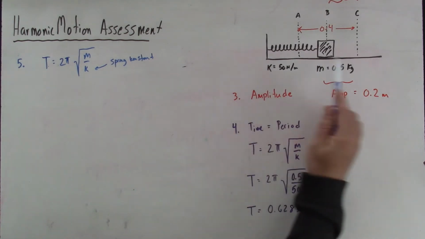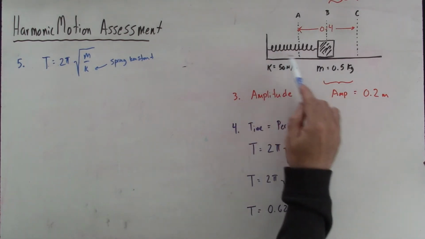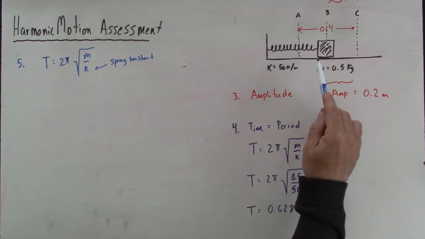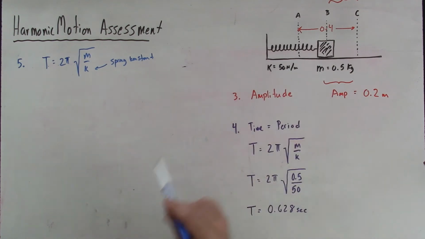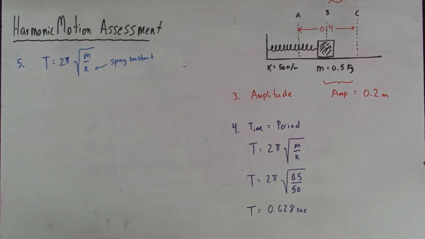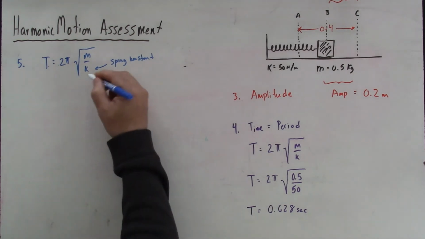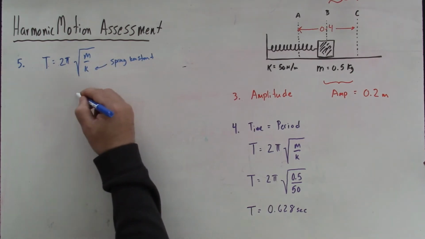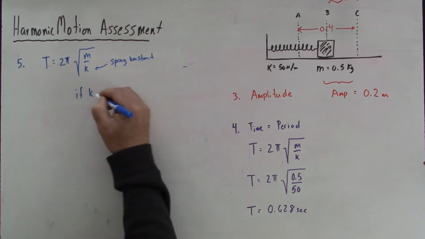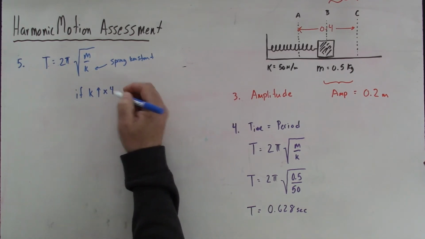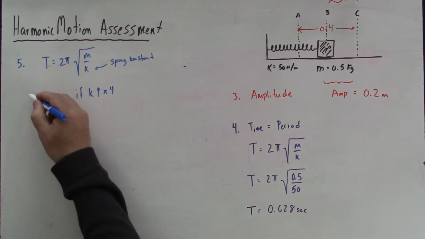Also, conceptually speaking, if you increase the spring constant, the strength of the spring, as it slides, it's going to pull it back with more force, therefore it's going to take less time. So we know bigger spring constant should be a smaller time. And so what happens here is I'm going to increase this by a factor of 4. But notice where it is, it's underneath the square root. So if k goes up by a factor of 4, what happens over here?